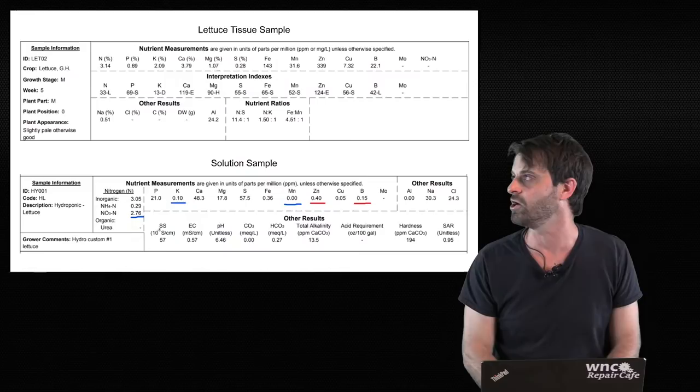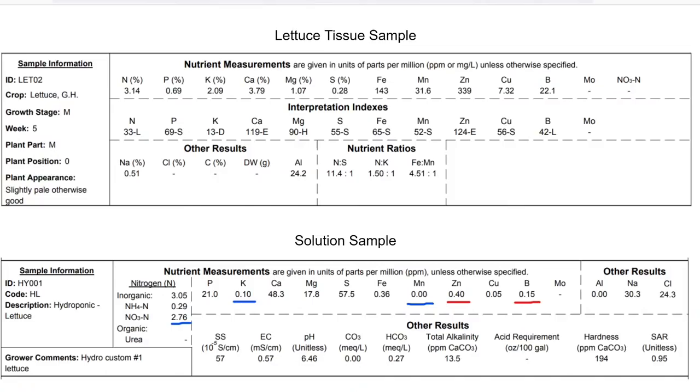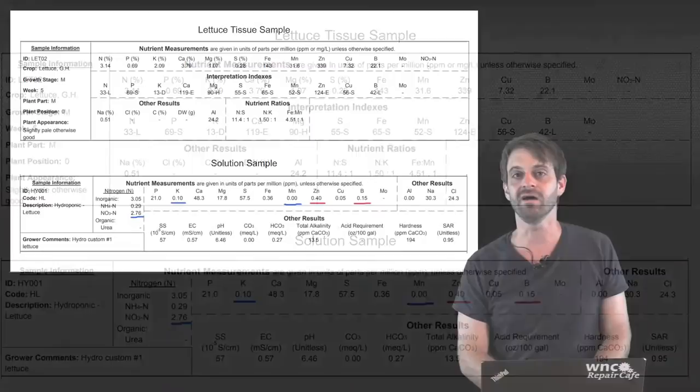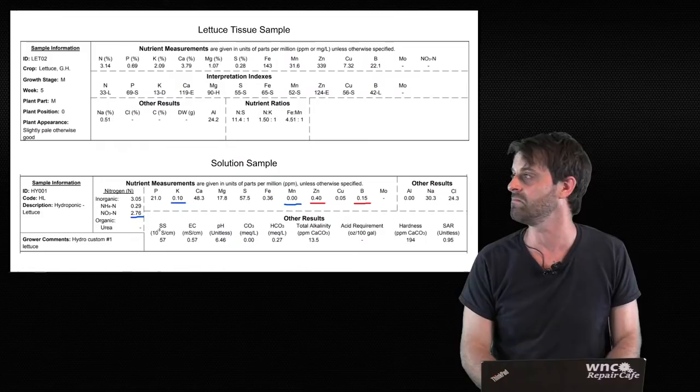Deficient in potassium, almost completely out of potassium. Remember I said I thought we had a calcium deficiency? I've gotten into excess calcium, excess zinc. I was surprised to see that. Was very surprised to see low nitrogen. I was expecting, again, paranoid about having high nitrate crops, I was expecting to have high nitrate levels there. Was surprised to see that they were pretty low.